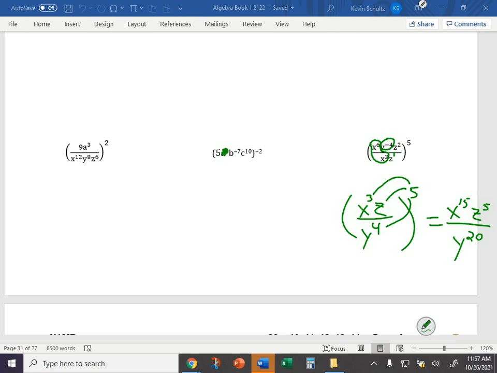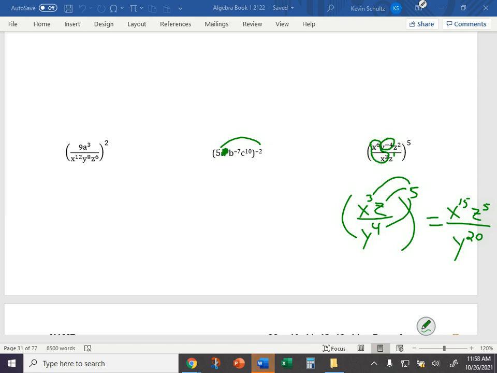We could make this fraction if we wanted to, but the exponent that we're distributing is negative, which means if we move the b to the negative 7th down to the denominator to make it positive, when we distribute it's just going to turn it negative again anyway. Okay? So it's best to distribute and then deal with any negative powers that we have left, because we're multiplying by negative 2, every sign is going to change anyway.